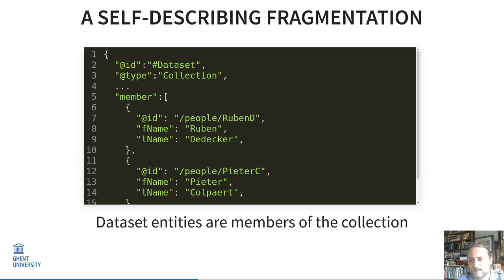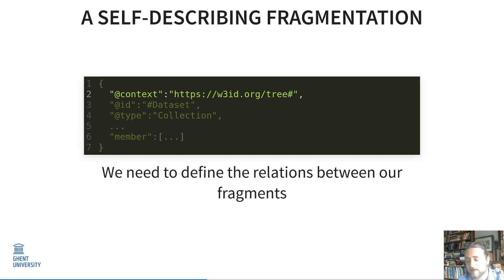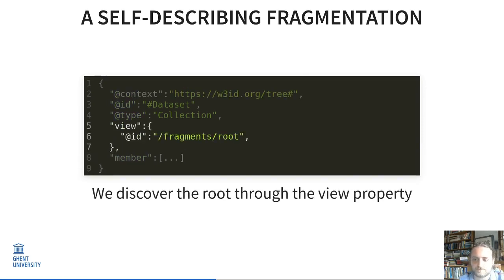So we want to use the indexing data structure that we have created to fragment this dataset. So the first thing we have to do is we have to be able to define the relations and the terms in our indexing data structure. As we make use of balanced search trees for this, we require terms that allow us to define these relations, and the necessary terms. And for this we have created our own ontology. And using this ontology, we define the fragmentations that we create for a dataset as views on this object. So in this case, we see that we have a fragmentation of this dataset available at /fragments/root, and this points to the root node of the fragmentation of this dataset.